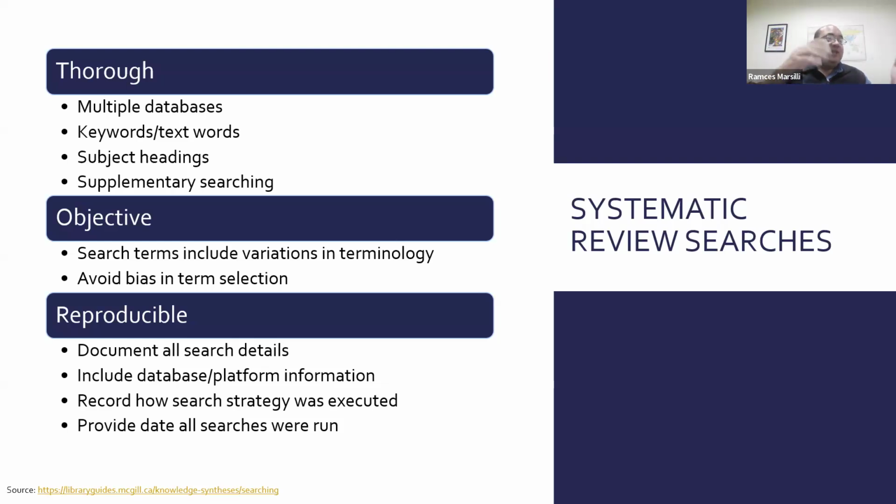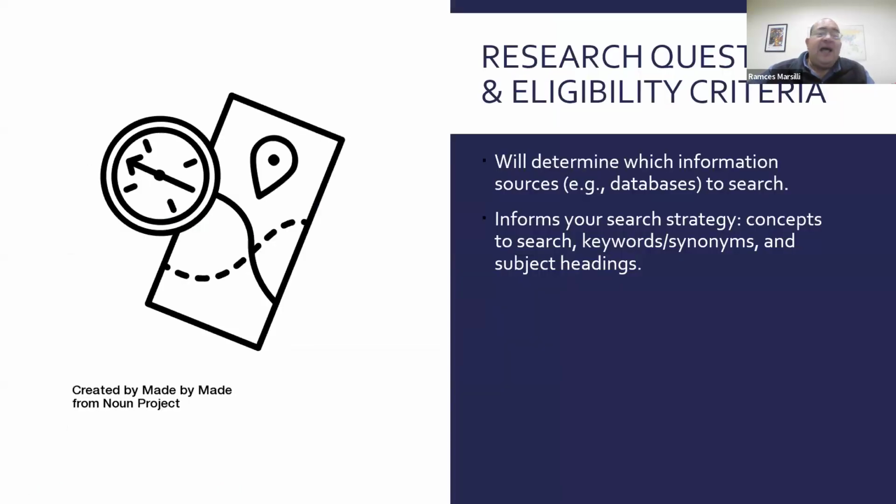Now, there might be a little bit of a difference because of the time frame in which the searches are run. But by reproducible means, somebody should just be able to copy, paste, and get the same results that you've gotten. So for the documents, we're going to search all the details. We're going to include the database platform and information about the database. We're going to meticulously record how the search strategy was executed, and we're going to provide the date that all of the searches happened on.